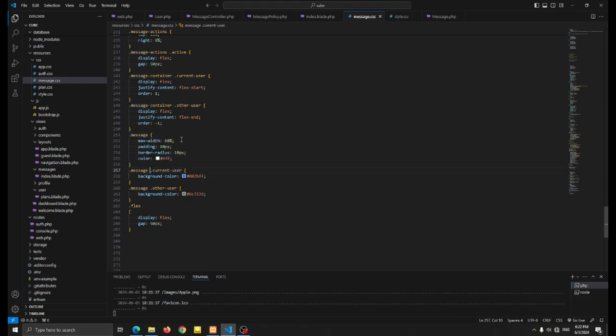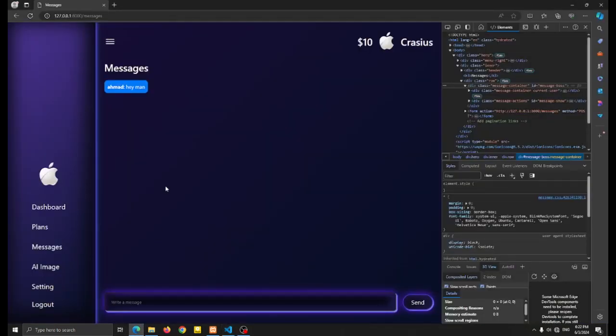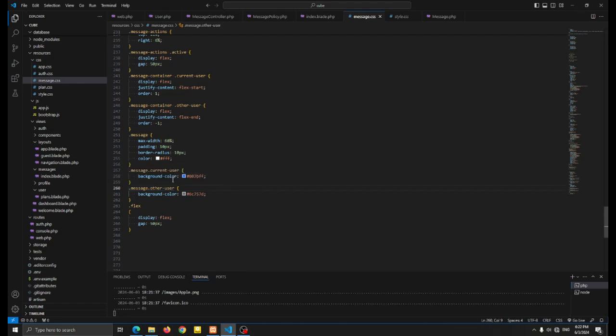Let me just delete this to see if it's working or not, guys. Oh, here we go. Now it's working. I'm sorry for that. Okay. So just don't add this space. So this is our background for the correct user, which is the same user that sent this message, as you can see. So now let's just go.